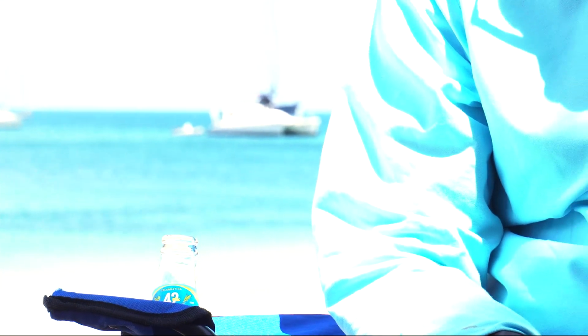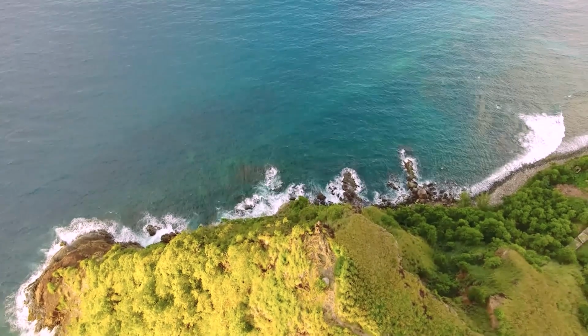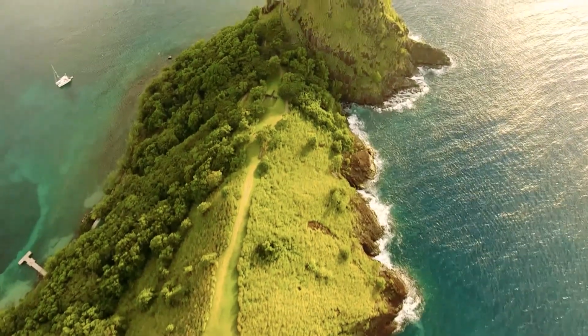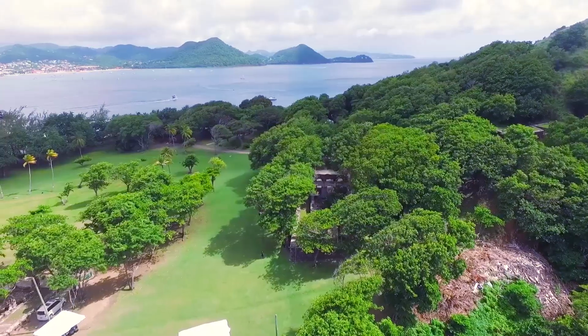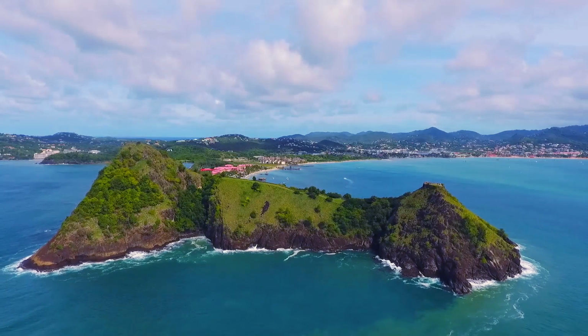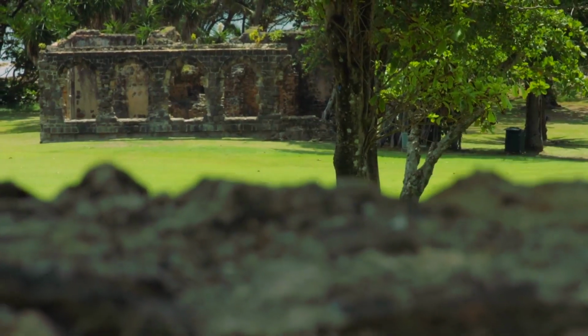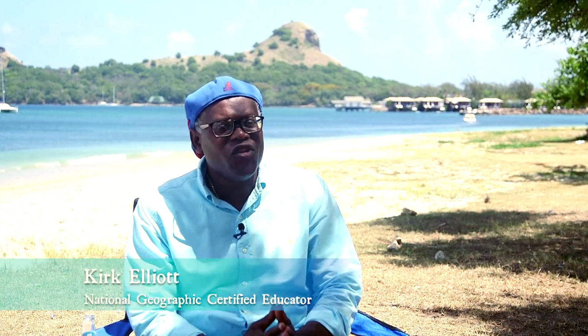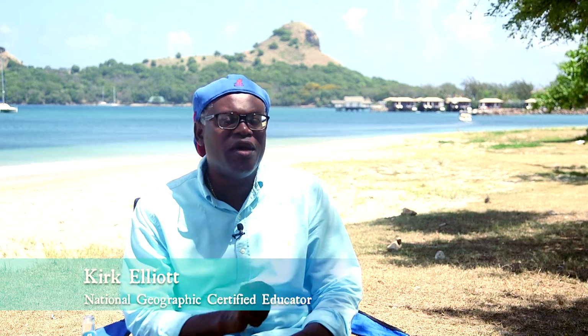Pigeon Island is probably one of the most historic places on all of St. Lucia. Dating back to prehistoric times, then coming into the days when the Kalinago lived in St. Lucia. Those would be the Indians who came up from South America through Venezuela, came up the archipelago and came into St. Lucia. And then during the fighting between the English and the French, Pigeon Island also factored in significantly. It's interesting to note that even related to the American War of Independence, Pigeon Island featured in some of that action. And here's the little story about it.